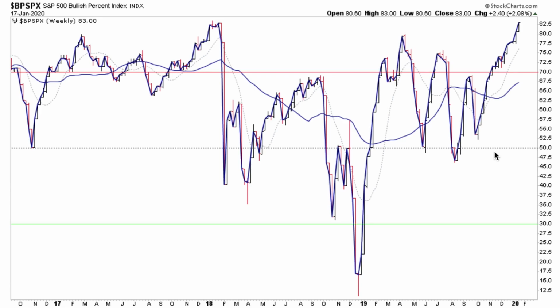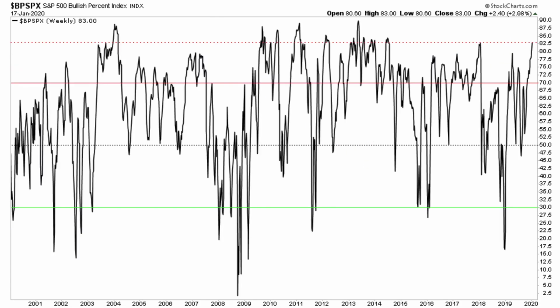So I'll be watching this one closely, as it's rare for it to stay at such extreme levels for a long time, as it often tops out in the mid to high 80s. If we look back at a 20-year chart of the S&P 500 Bullish Percent Index, I've highlighted with this red line where we are currently. As you can see, it's quite rare for it to get much higher than this. There's been less than 10 moves in the last 20 years above this level, so we could well see it top out in the short term soon, which doesn't mean it's going to crash. It just means we might get some consolidation.